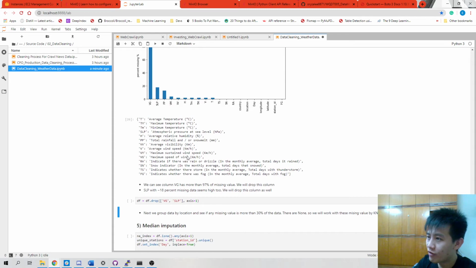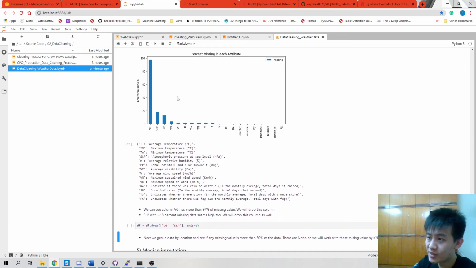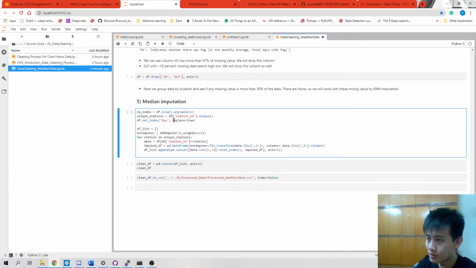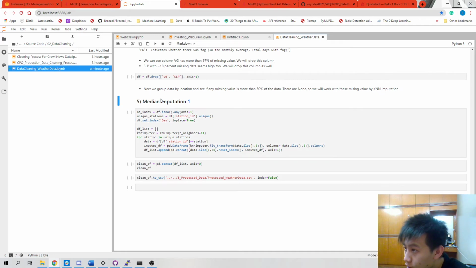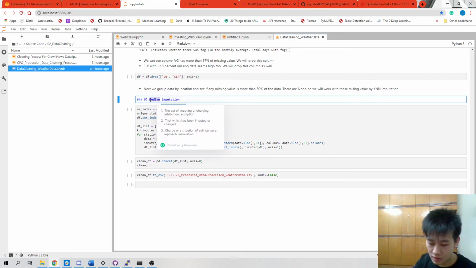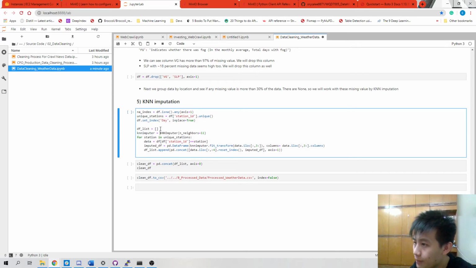Alright. So now we have everything pretty much in place except for the missing values in all the rest of these columns. What we want to do is a KNN imputation or a median imputation. Actually, this is wrong. I will change it to KNN. Okay.